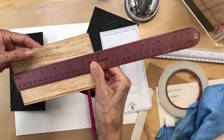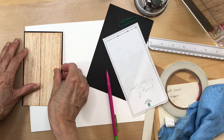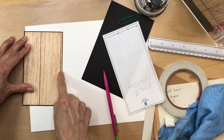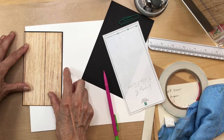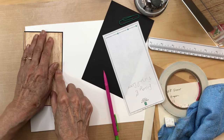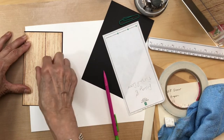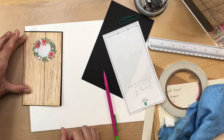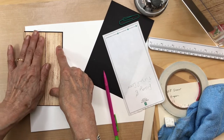I made my cut — it comes out to about three and seven eighths across by five and seven eighths long. My original thought was to put the wood-grain line near where the door opens, but now seeing it, it looks more like a door with a hinge over here and a doorknob here. So I'm actually going to place it this way, which I think looks really good, and then we'll have our little Christmas wreath decorating the door.